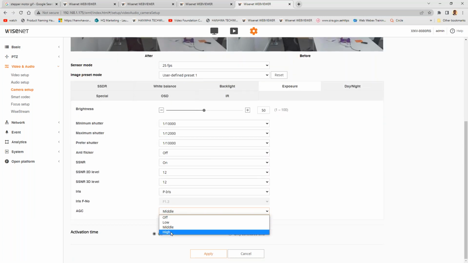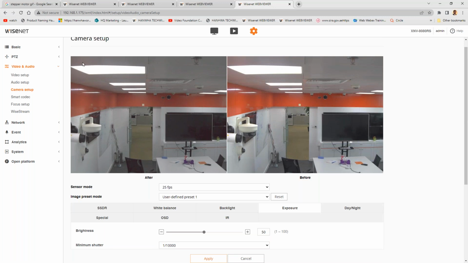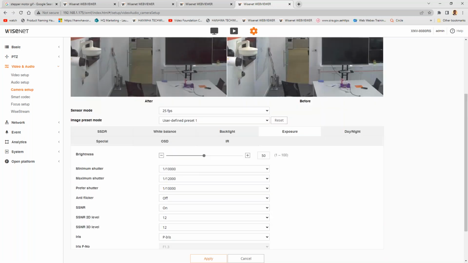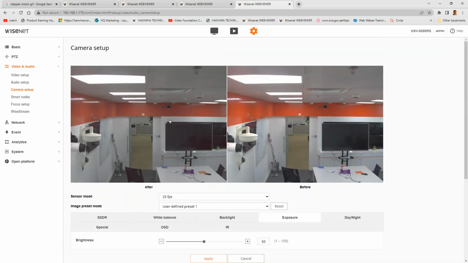So if I make it high, it will become a bit brighter slowly, but that's okay. So this is the purpose of gain. A night can become day because of gain, but there is a problem. When you apply gain, the image will become noisy. If there is any noise or blurriness, it will also get amplified. So we will see this.